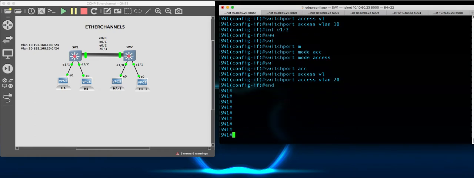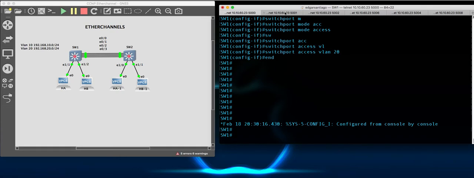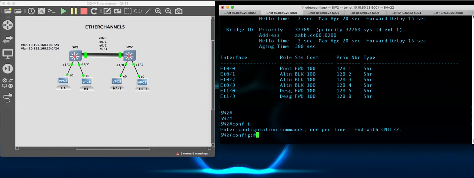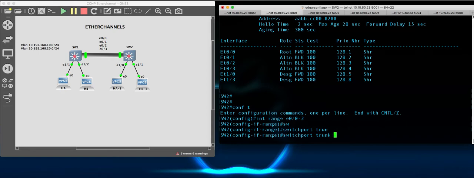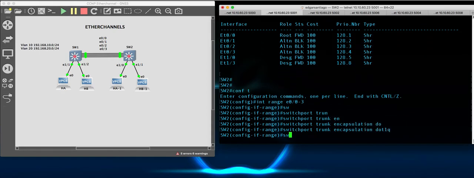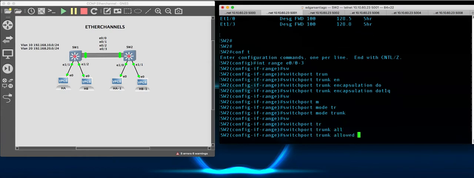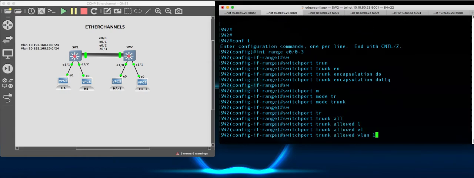And we're going to do the same for SW2. Conf t, interface range Ethernet 0/0-3, switchport trunk encapsulation dot1q, switchport mode trunk, switchport trunk allowed vlan 10,20.